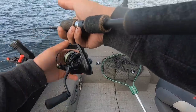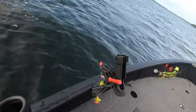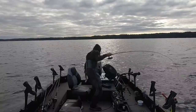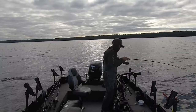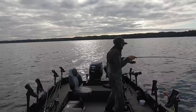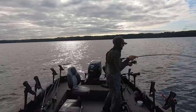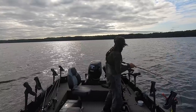Alright, we just got picked up. Kind of going at a weird angle here. Whoa! He is way under the boat somehow. He's kind of working back across this thing. I think we got a decent walleye on here. Getting some good head shakes. Now I don't know. Now he's acting real big smallmouthy. We'll see though.